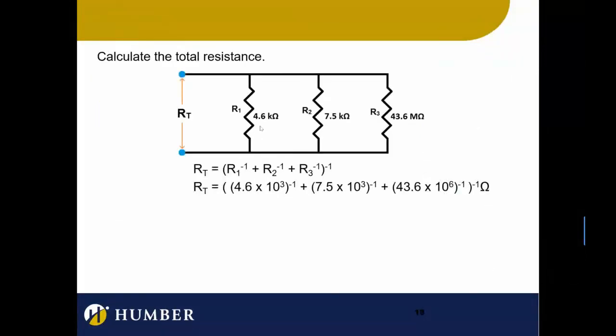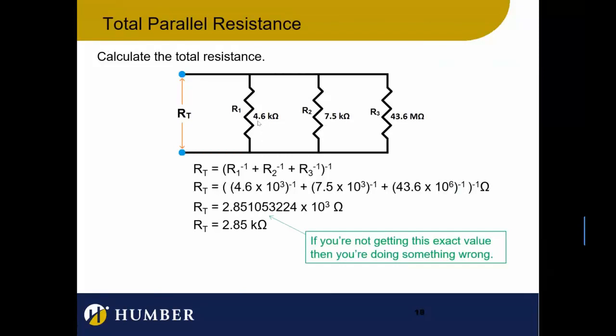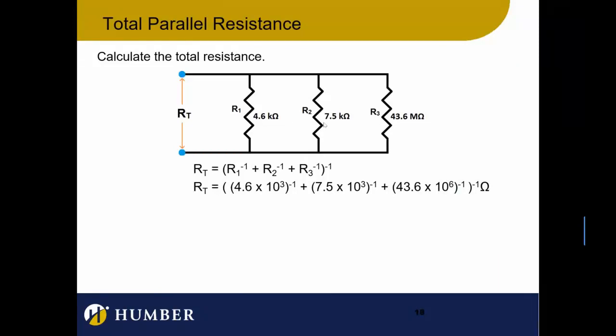And this is just another example. So in this case, I know my total resistance. I'm going to back up. The total resistance is less than 4.6 kiloohms. I know that; I think my brain said 46 kiloohms. It's less than 4.6 kiloohms. Dude, I'm not kidding. You have to type this into your calculator. You have to learn to do this. Just practice it and practice it until you get it perfect.